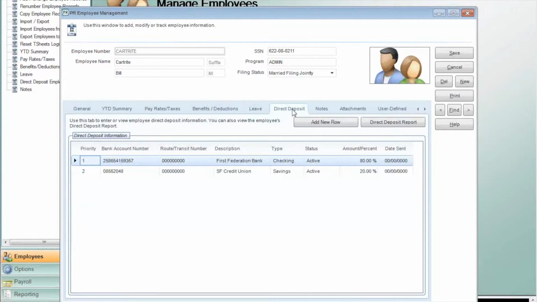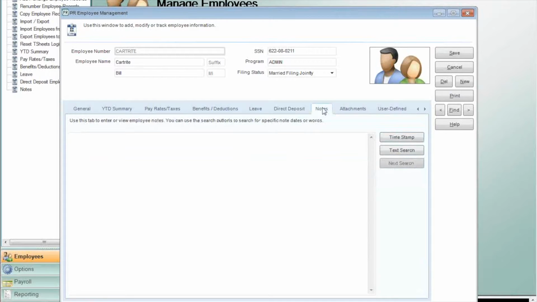Direct deposit, also unlimited for disbursements. So when an employee comes to you, they say, hey, I want 80% in checking, 20% in savings. You can set that up to happen automatically with their direct deposit. Direct deposit is entirely free on our end, so the only fees you will be charged is from your bank or processor if you have one.